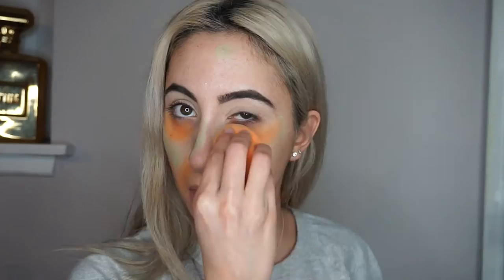I'm blending some out with my fingers, then going in with my Real Techniques Miracle Complexion sponge — make it damp and just tap it over the areas where you applied the color correcting concealers. Now I'm going to add some actual concealer close to my skin tone to blend out the colors, so when you put your foundation on it doesn't look weird and colorful. The concealer I'm using is the Maybelline Fit Me in the color Medium.